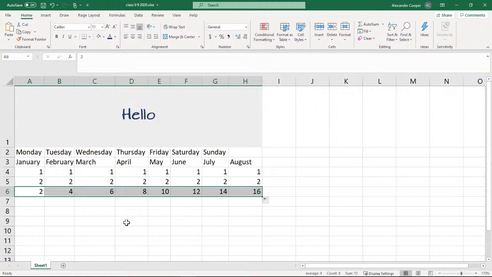Now I won't go into it, but you can actually have it do any kind of pattern that you want, and you can have it do 3 or more things. So let's say you did different numbers here, selected it, and dragged, it'll continue that. So it's more than just 2 cells or more than just 1 cell. The fill handle will guess what the pattern is. But yeah, there you go.